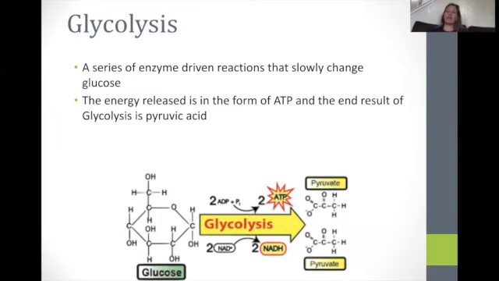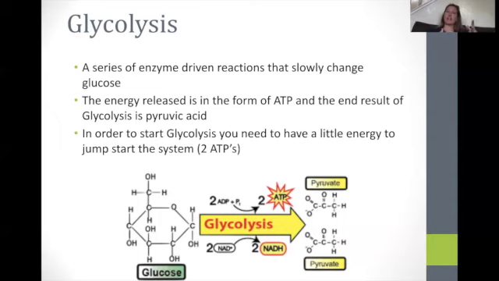When we talk about glycolysis, this is a chemical reaction. And like any reaction, you've got to jumpstart it. You've got to give it a little bit of energy. The way I like to think about this is if you're going to make a fire, which is going to give off a lot of heat, a lot of energy, you have to add some fire in to begin. But that little match that you add in is nothing compared to the huge bonfire that you're going to make.